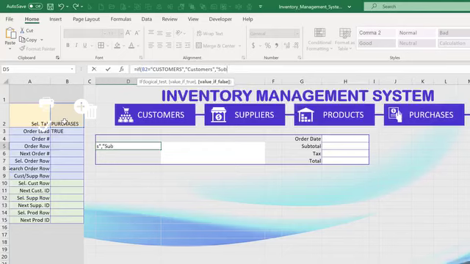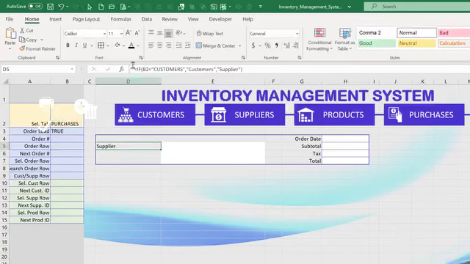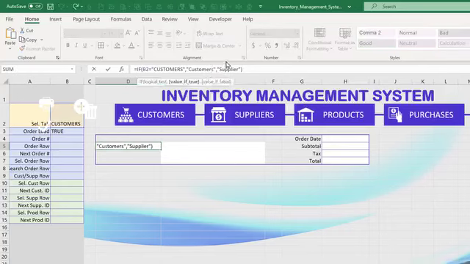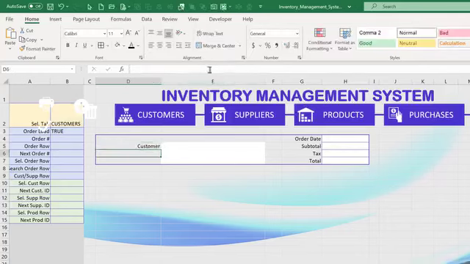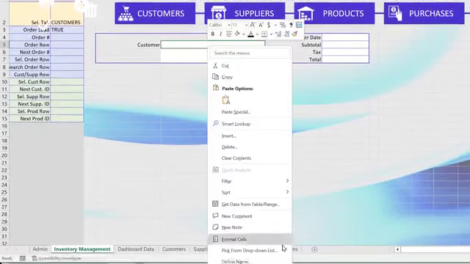Otherwise, supplier. And it's because we're going to use, remember, the same thing for both customers and suppliers. So I'm going to right justify that. And so basically when this changes to customers, this is going to change. Otherwise it's going to be supplier, so that way we know what we can use. I'll just change this to customer actually, because it's a single customer and a single supplier. This is going to be a drop down list. I'm going to format this.